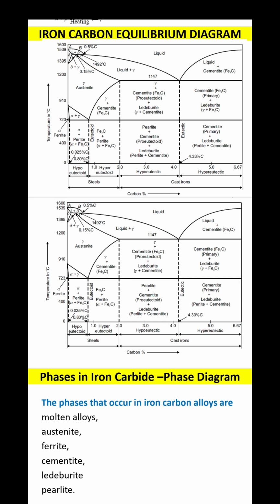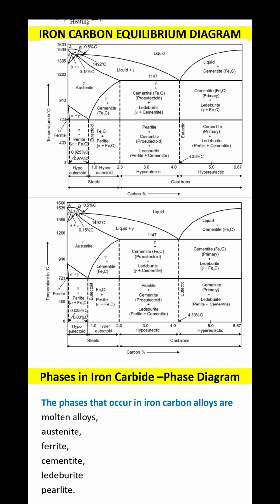So it is very useful in understanding the microstructure and the properties of cast iron and carbon steel. So it is a graphical representation of temperature versus the various percentages of carbon. The phase diagram is constructed by plotting the carbon weight percentage along the x-axis and temperature on the y-axis in terms of degrees Celsius. So before we go for the iron carbon equilibrium diagram, we should know what is allotropy.